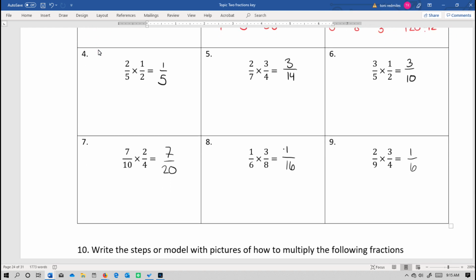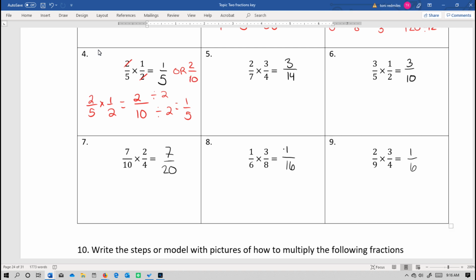All right, in this one, if I'm doing the cross-canceling method, and remember, you've got to pick, do I reduce before math or after math? Doesn't matter, just pick away. If I cross out my 2's, I get 1/5 right off the bat, but I could have just multiplied straight across. 2 times 1 is 2, and 5 times 2 is 10. And then I could have said, I know that 2 goes into both, which gives me 1/5, but I would have taken 2 over 10 as an answer as well.